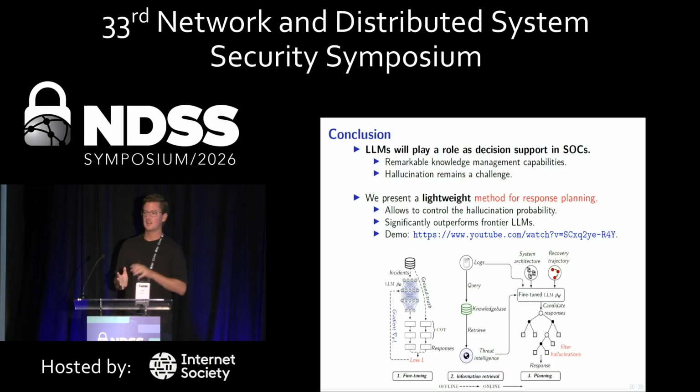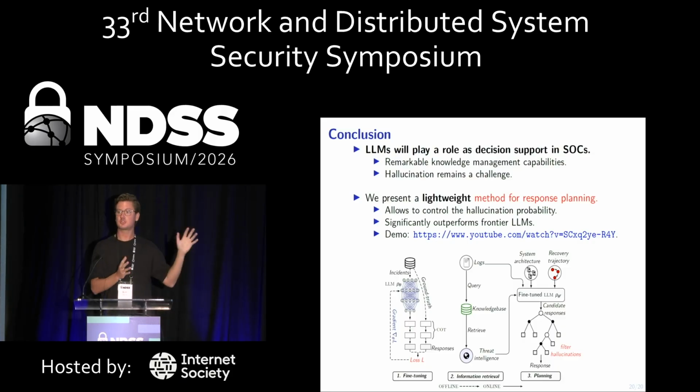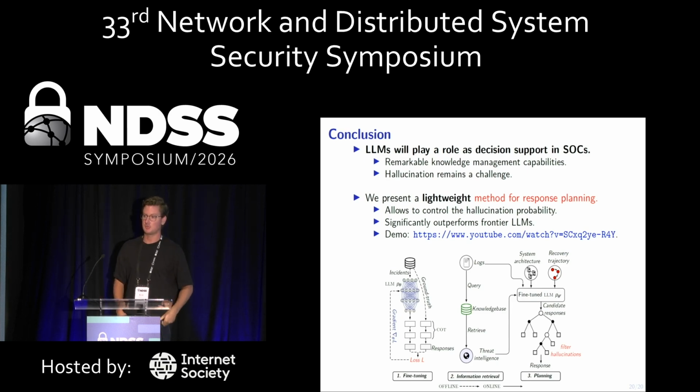Yeah, so we didn't do a specific evaluation on that particular problem, but I can say that in the evaluation we did, we tried to make sure that the information we give to the model is more or less the same that an operator would have in a SOC. So you just know about the topology of your system and roughly what services they run, and then you have a few very vague alerts that do not give the full incident picture at all. It's just very vague alerts from Snort, and then the model has to figure out based on that how to generate a response. So they have partial information in all of the evaluation incidents, but we didn't particularly measure how the performance degrades if we change how much information is provided. We didn't do that measurement, unfortunately, yet. Okay, thank you.